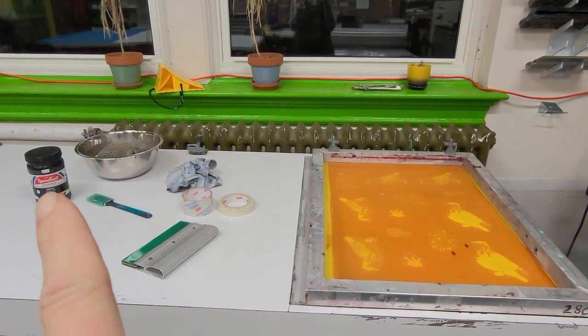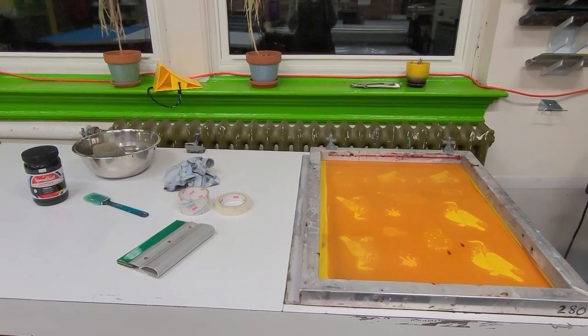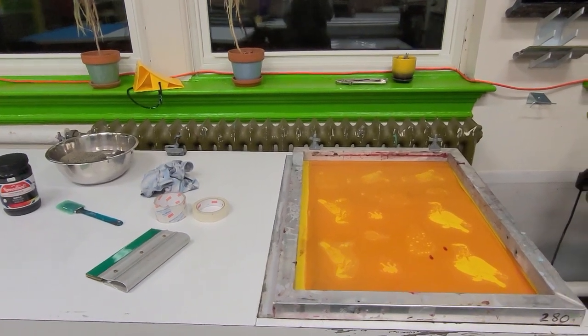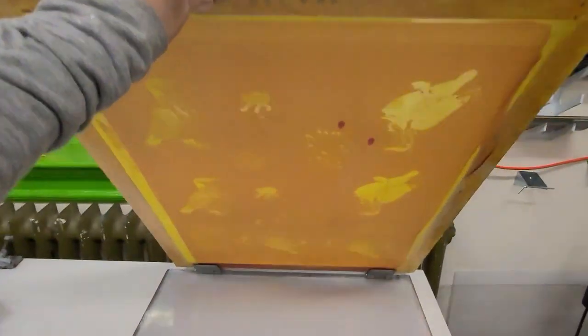So I have my ink, my water with sponge, spatula, squeegee, some tape, and of course a rag because I am very clumsy and I will spill my ink all over the place at some point. And then last, but obviously not least, because it's the star of the show, is my screen.